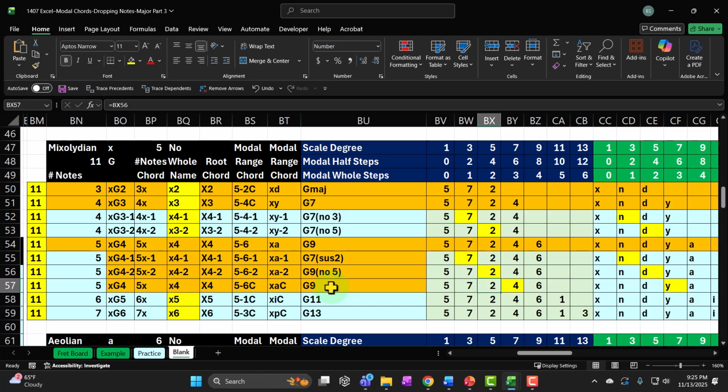Does that make sense? So Ara, if I said it was a G9 no 7, then I actually removed the thing that makes it a G9 instead of a G major. So again you'd kind of have to say that it's going to be a G major add 9, correct?